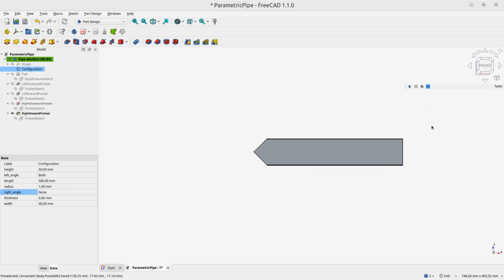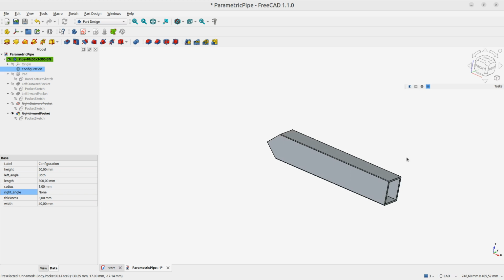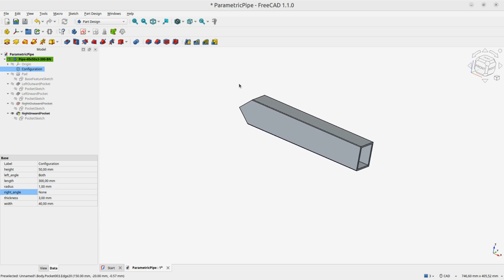So by that you can now have a fully parametric pipe that can be angled in a 45-degree angle depending on what you want. And it's very easy to create parts this way once you've set it up once in a template. So please let me know what you think. I'm very curious to hear your thoughts. I'm very sure there's better ways to do one or the other thing.